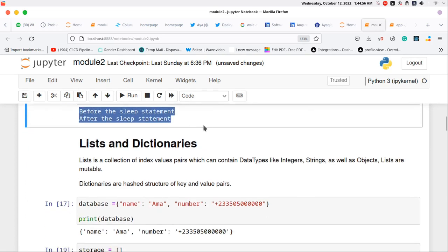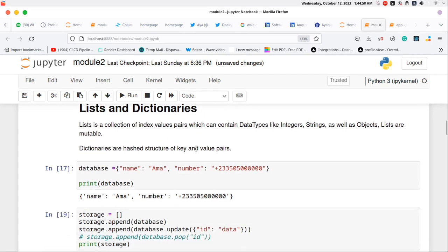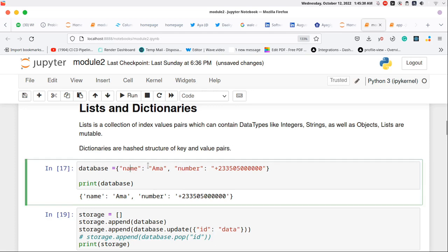Now, what you're going to see again is lists and dictionaries, which you can use to store data and information about certain things, certain programs, or anything. We got to know from other sessions that there are integers and strings, which are data types. Lists are mutable. You can iterate through them to find the value that you want, and they are index based, right? Dictionaries are key-value pairs, where you match a key and the value is this. So pretty much simple.